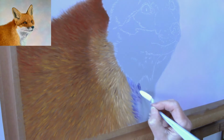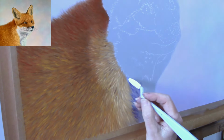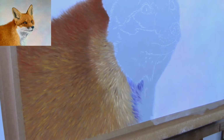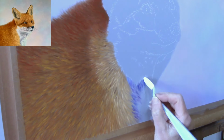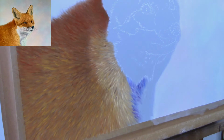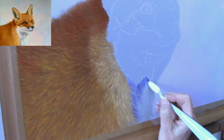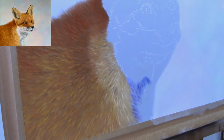So going on again, I've changed the sponge. In actual fact, it's a different shape tool as well. Popped in a clean sponge on there, and now just picking up some of the darks and applying them. You can either mix the colours in the little palettes themselves as you would with paint, or you can get a piece of printer paper to one side, mix the colours on there, and then lift with a sponge and apply those to your paper. You can work light to dark, dark to light, and I tend to work both ways. So just getting the base coats on now.